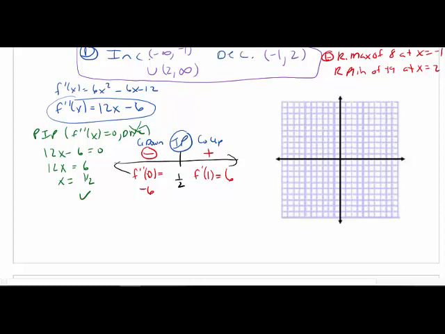So to finish that piece: concave down from -infinity to 1/2, concave up from 1/2 to infinity. I need to go back to the original function to find the rest of that inflection point. So I'm going back to the 2x cubed minus 3x squared minus 12x plus 1, and I'm plugging in a 1/2. And again, I would definitely let your calculator do this for you. Just be careful with your parentheses to make sure you put them in correctly. Please practice putting it in your calculator.